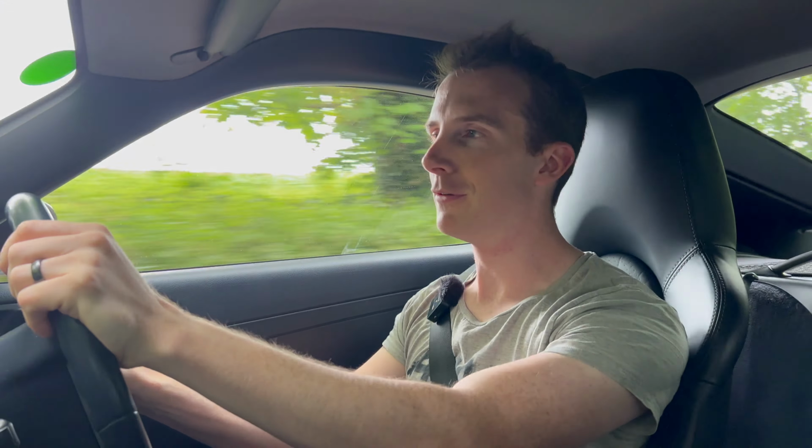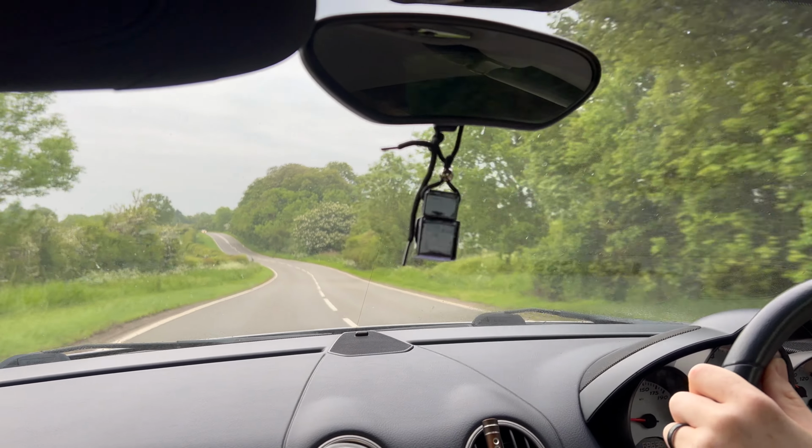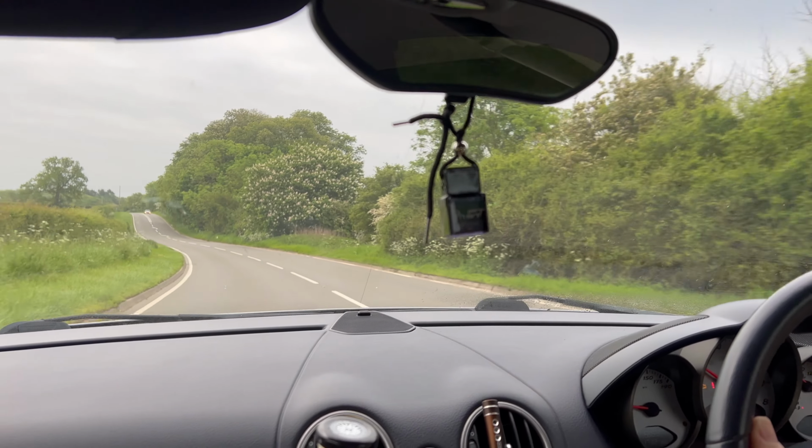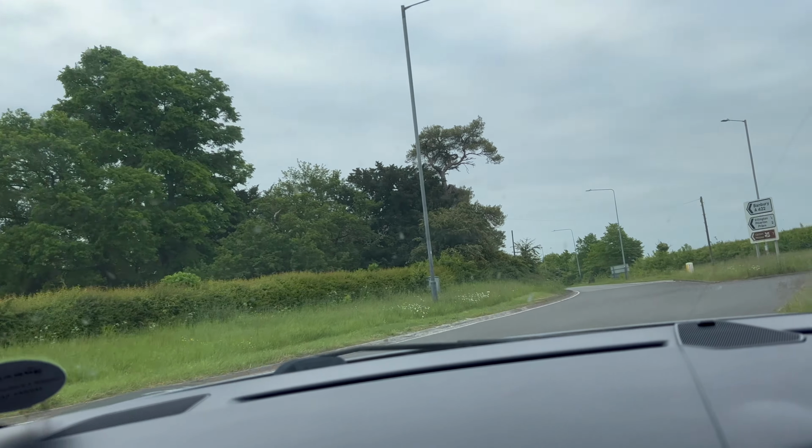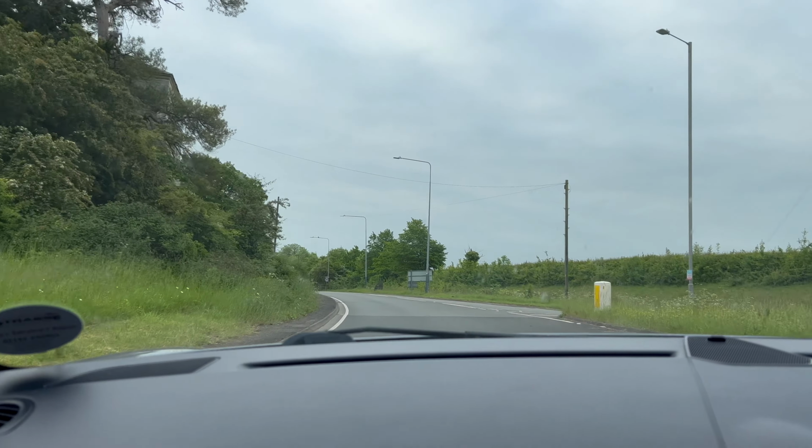Millbrook Proving Ground. That is where we're heading today to do what is called the SMMT. The SMMT is an annual event held at the Millbrook Proving Ground, and it consists of all the different manufacturers turning up, us jumping in and out of cars, and testing out all of the latest models from all the big manufacturers. There's some highlights there. Maserati are there, along with Cupra. We're really, really excited to get behind the wheel of some of the new stuff. It's going to be an awesome day, and I can't wait.